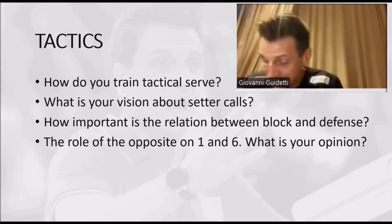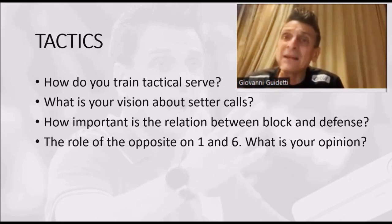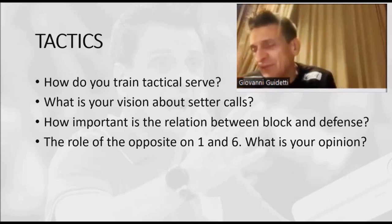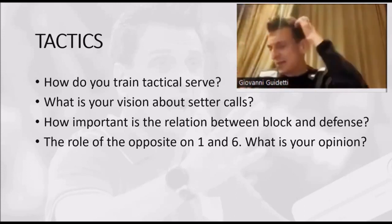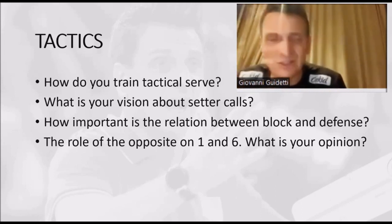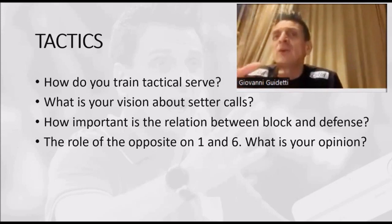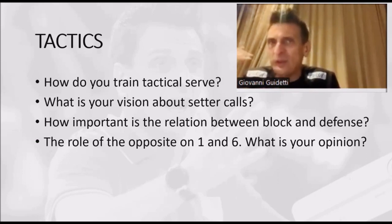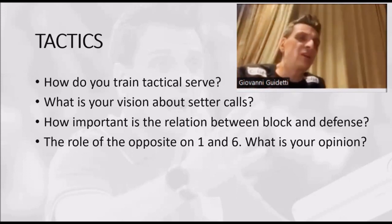Most importantly, I am lucky to have this instrument — I basically never train without a serve speed radar. We have a pocket radar that you can easily find online in America for under 20 dollars, that gives the speed of the serve. It's so important to me that the serves we produce in matches are always over a certain speed. When we serve strong and on the person, we want to be over 65 km/h — some players are near 70. I always like the feedback of the speed radar.